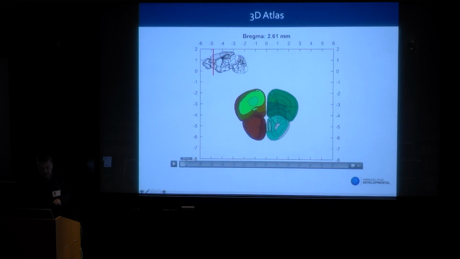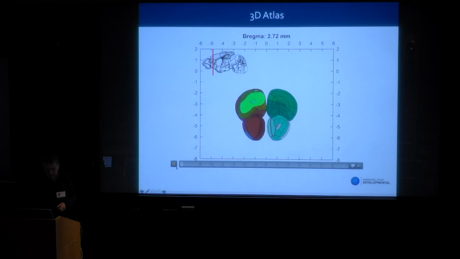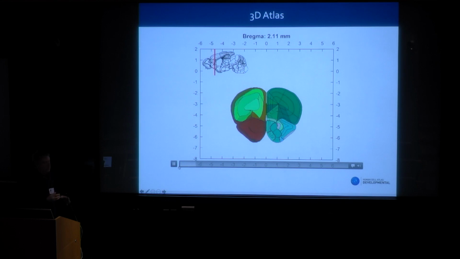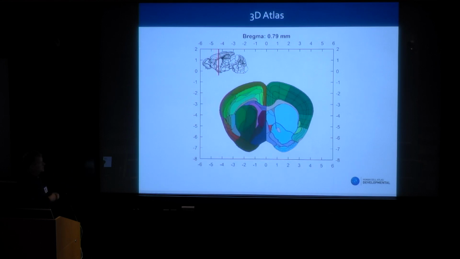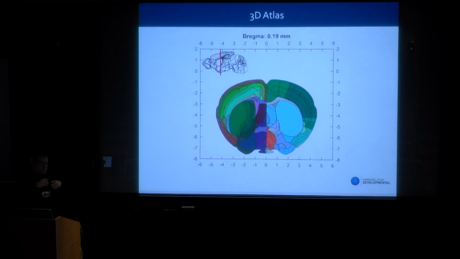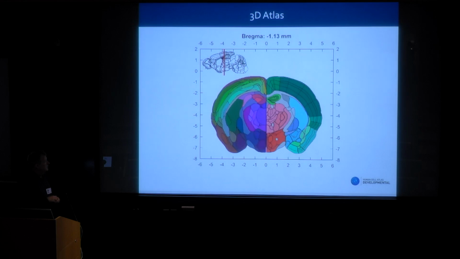So this is actually a movie, how we look throughout the brain. And to the right, we have the Allen brain annotations, and to the left is the data-driven way. This gives a little bit of a three-dimensional feeling. Let's see if this goes. And you could actually compare them, previous annotations to the right, the data-driven way. And you could see a lot of similarities, but you could also see a lot more resolution in the analysis of this.